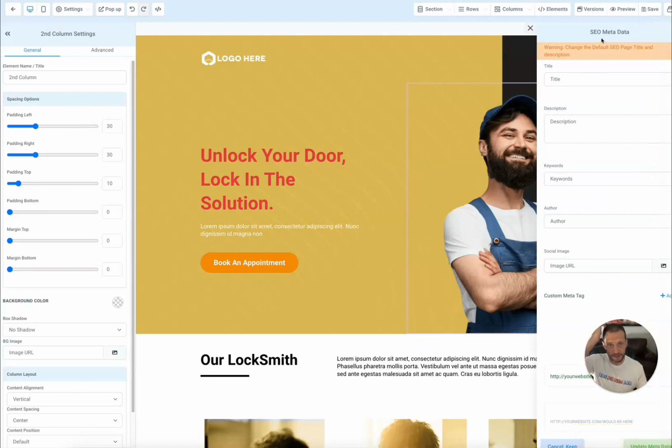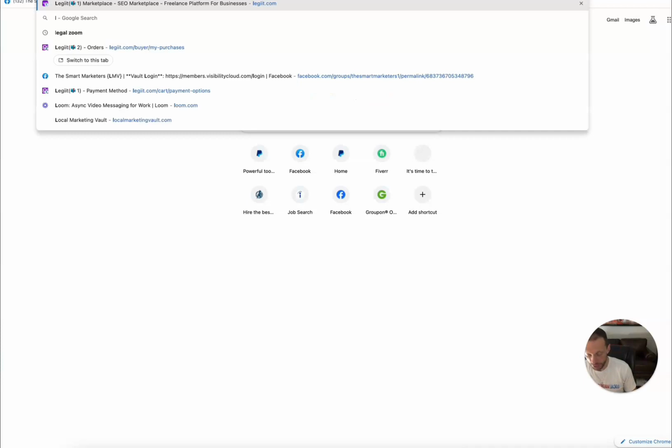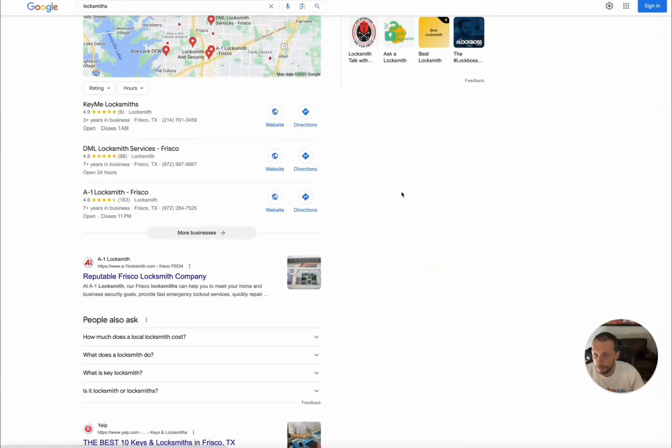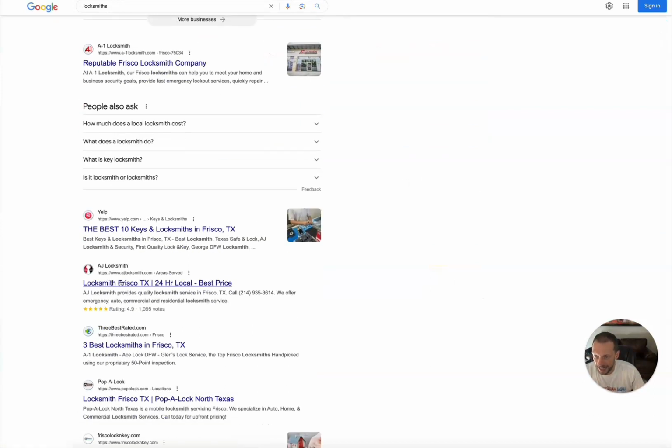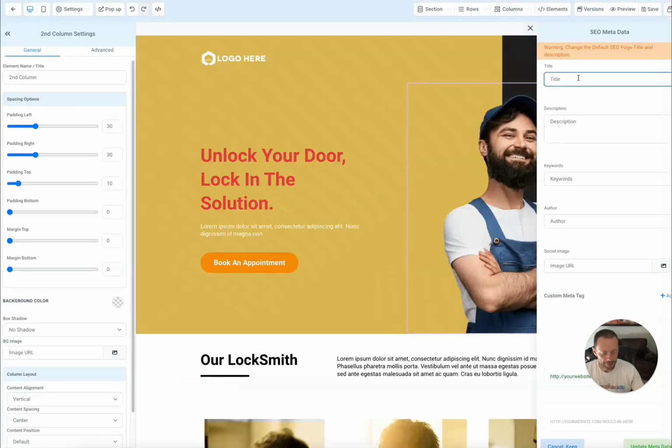When I save, it has the SEO metadata up here, which is just the stuff that shows up in search engines. So if I'm searching for a locksmith and my site popped up, it's the kind of text that shows in those results. If I come here and just search locksmiths, the text that shows in the link and then the words underneath it, that is what the SEO meta is.